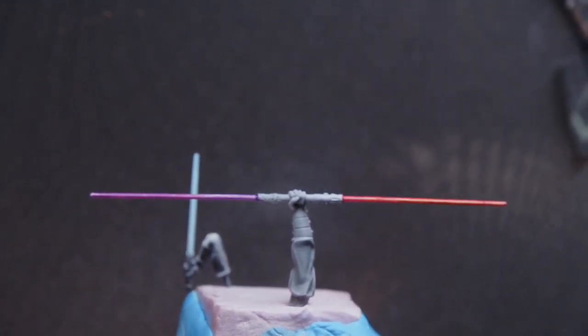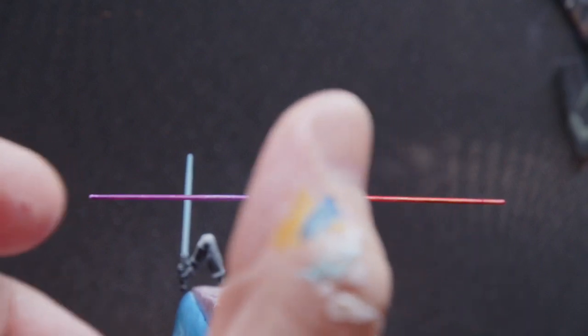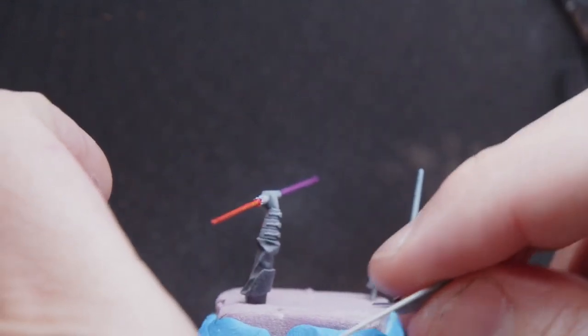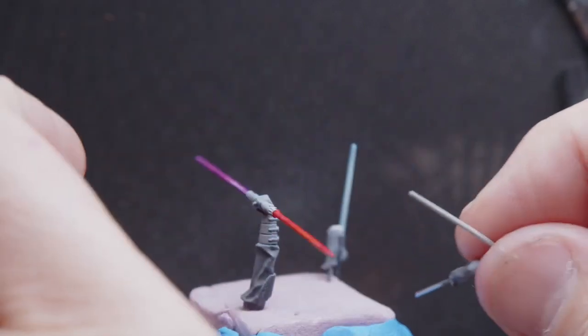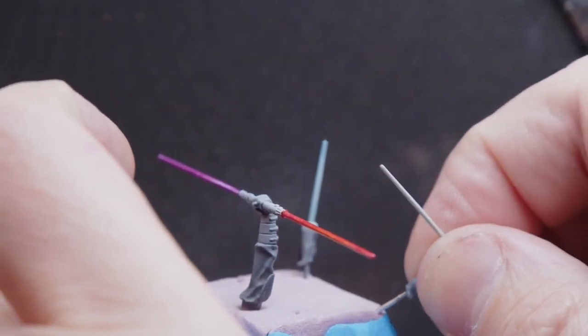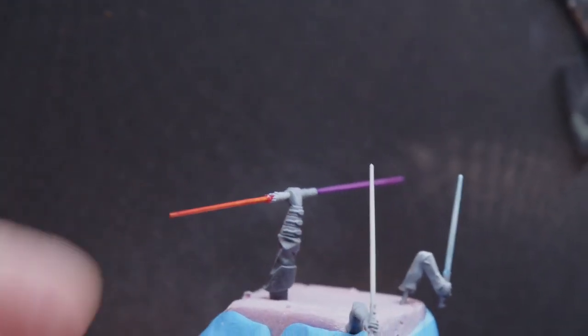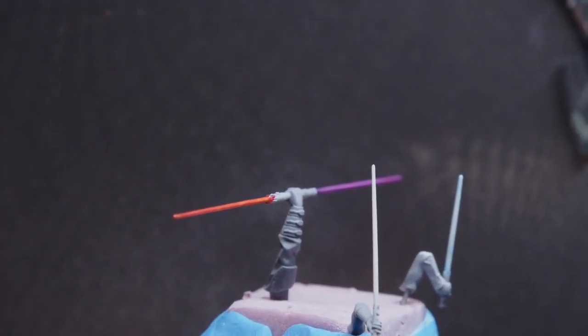All right, should we try to do a black lightsaber? Yay or nay, chat? Yay or nay? Can you vote? Can I stop you? Yeah, that's what I thought. Do it.